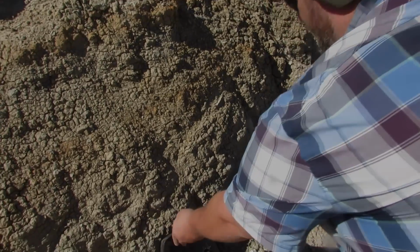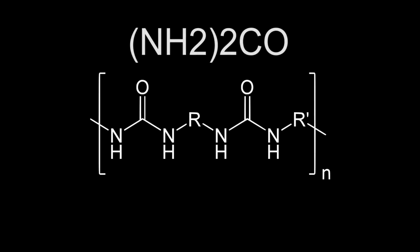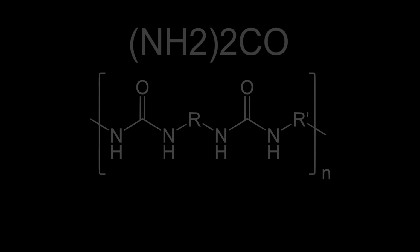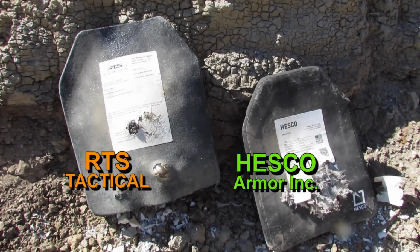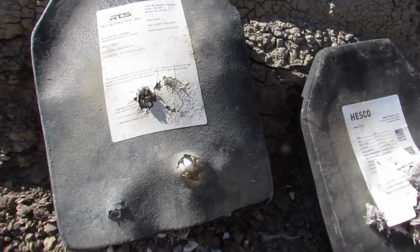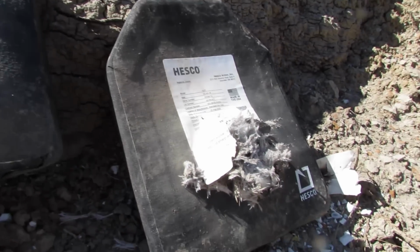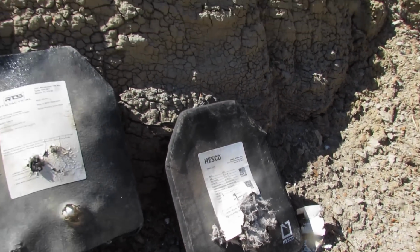Polyurea is a very interesting substance. If you want to study it, here's the chemical formula for a little bit of science for you guys. But polyurea can actually be a pretty strong stuff. It can have like 40 megapascals or 6,000 psi tensile strength and over 500% elongation, making it a very, very good tough coating for this application.